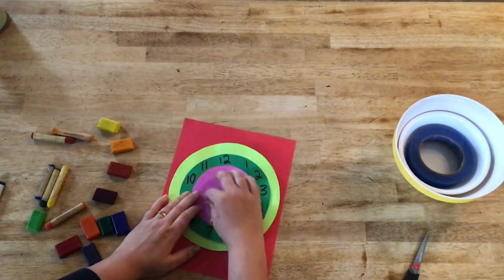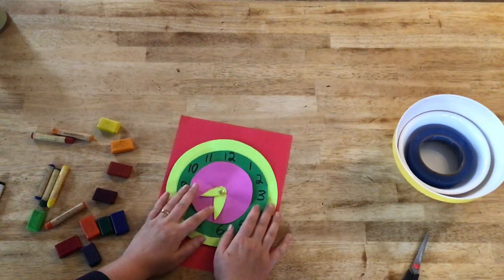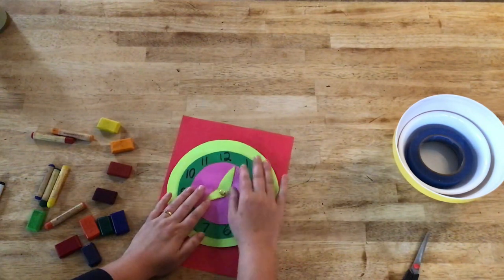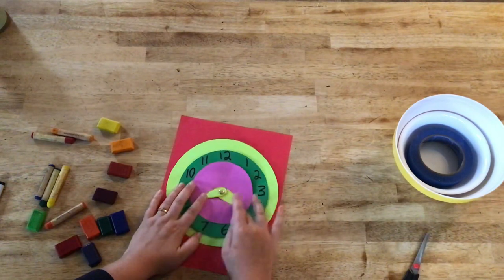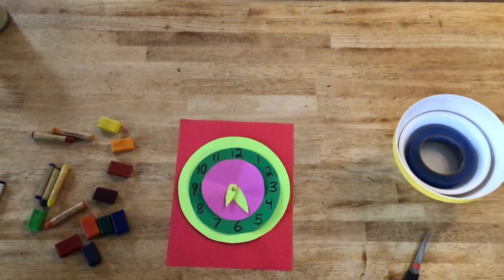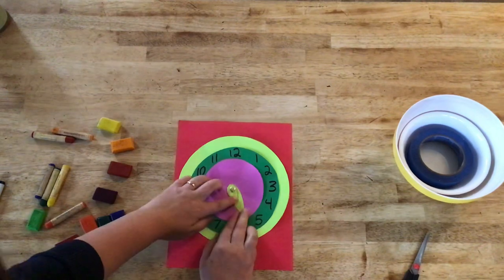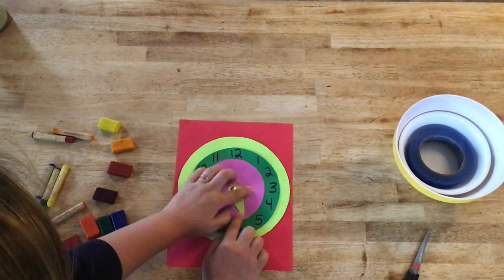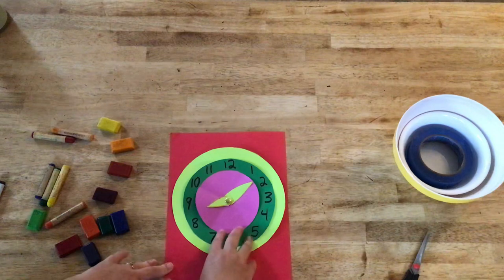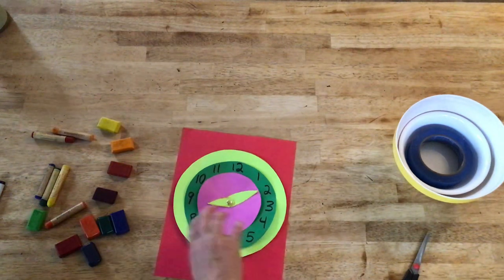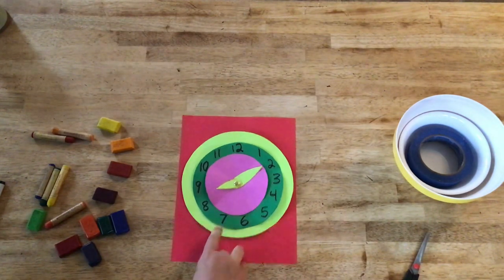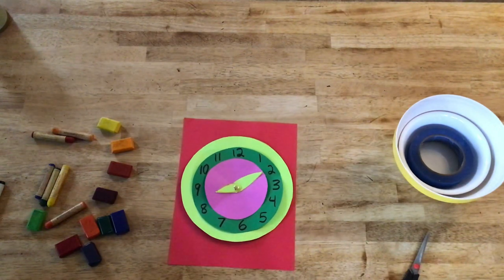So you can shift everything around so far, which is kind of fun. But what we're also going to do, the reason we want this to be able to shift is because we're going to do the four seasons too. So that's kind of cool. So after you're done with this part of the project, you have your clock, you have your two hands. One is short and one is long. You can even make these different colors if you wanted to. You can make different time. And we'll do a little practice on how to tell time with one of these clocks. But for now, we'll just focus on making this craft. So in the very outer circle, this biggest, biggest one, we're going to do the four seasons. And we can represent these very simply.